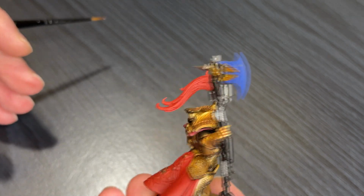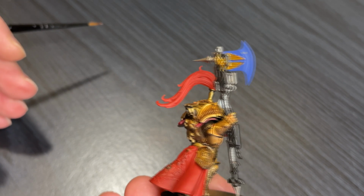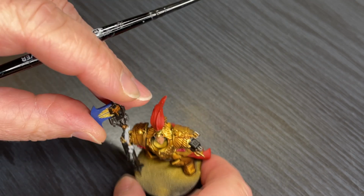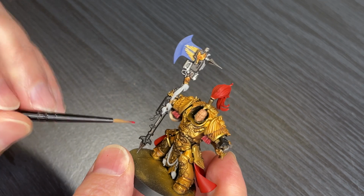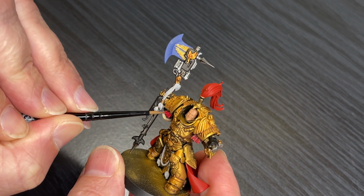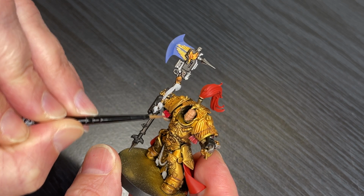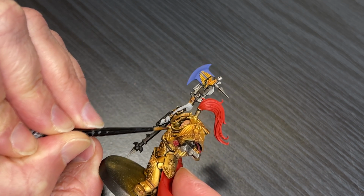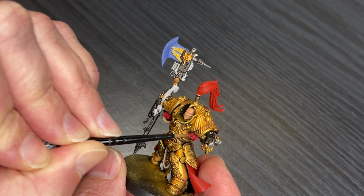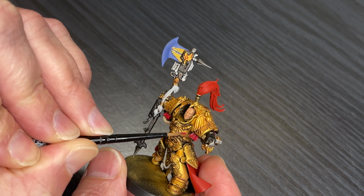But don't be dismayed if you have to come back with original colors and touch that up a little bit before you move on to the next area. I used corn red here on these little leather straps. This was a pretty easy part, and then I would just do a few layers of that, and then I'll throw a wash on those as well.